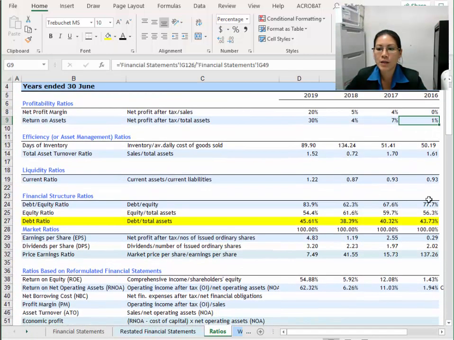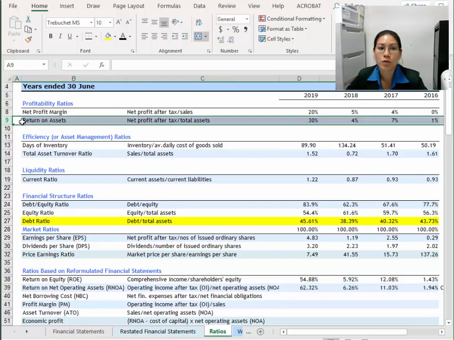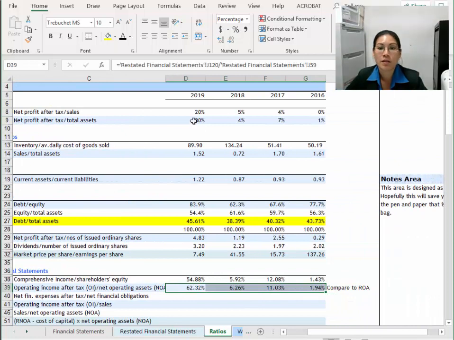So look at that from 2016, it indicated it had a return on assets of 1.94%. Gives you a little bit more of an accurate reflection on the actual return on operations because we've isolated that out as part of our restating. So the trend should still be the same because it's still telling you the same thing. The only difference between this ratio and the one in row 9 is that you've isolated the operating, the O, from the F in this. In this one, you've included the F as well. So when we actually isolate operations, we can see it's slightly better, and we have a better operating profitability.